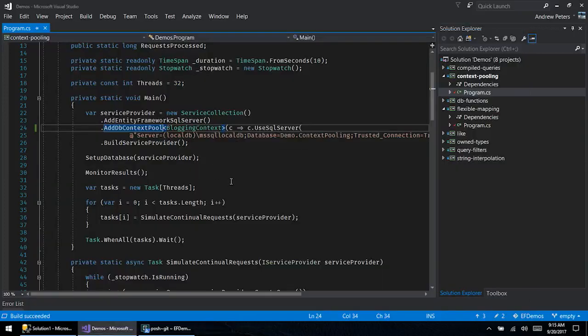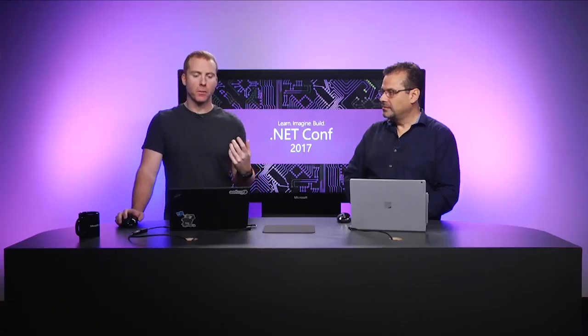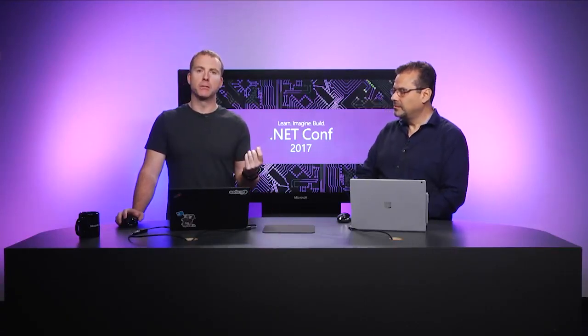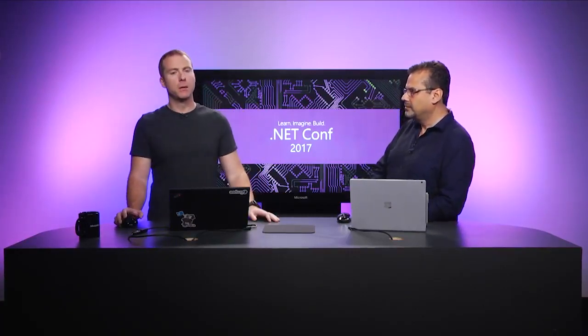That's great. So there are a few caveats to pooling, and that's why we haven't enabled it as the default. When a DB context is returned to the pool, we need to make sure we can restore it to a pristine state. We know how to do that for all of the internal state in the DB context. But if you have any user level state that you've declared on your derived DB context, at this stage, we don't know how to reset that. So we don't enable pooling by default. We consider it more of an advanced case. So state that you create in the DB context and you hold would leak to the next request? Yeah, potentially. Let's say you had a tenant ID field or something similar to that.